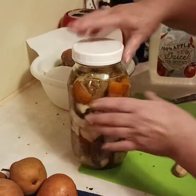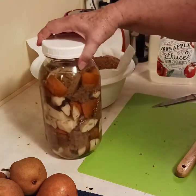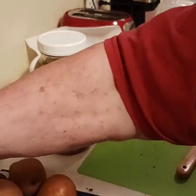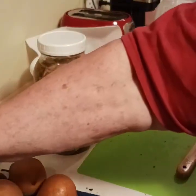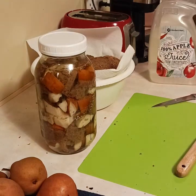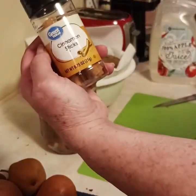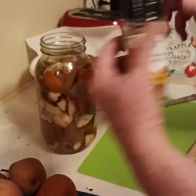I am interested to try this and see how it goes. I am loving experimenting with some of these. Like, oh, hold the phone. Back up. I forgot this. You know, it's a good thing that this is coming to you free, right? Because of flavor, I'm going to put a cinnamon stick in.